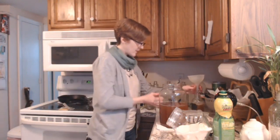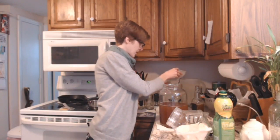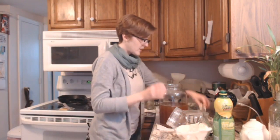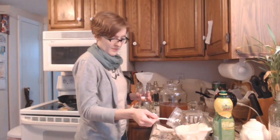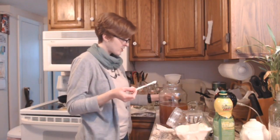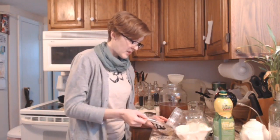Excellent. Here's one. When you're finished with one, just kind of shove it over in the corner here. Then you just go on with the next one. I've tried making lemon ginger flavored ones before with fresh ginger, and it's just way too strong. I feel like the dried ginger really helps keep it mild.